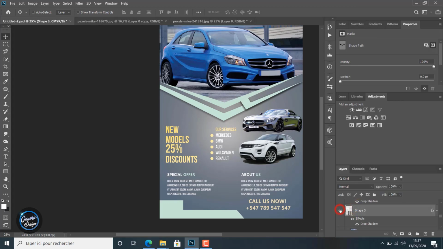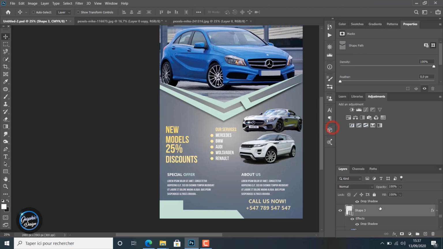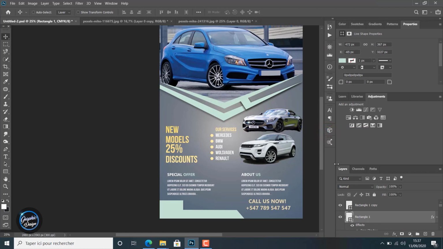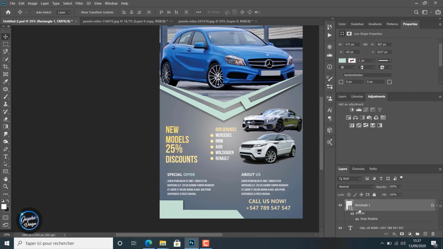So I search for, I navigate to see, and for this shape here, this is the shape I am searching for. So I will copy the layer style, the drop shadow layer style, and I will paste the layer style here to the two rectangles, the two last rectangles I created at the bottom of my page.